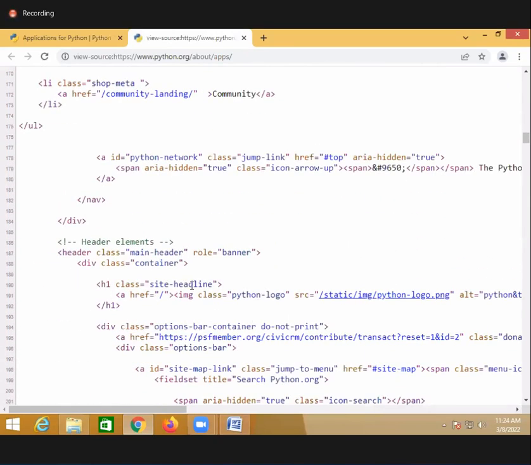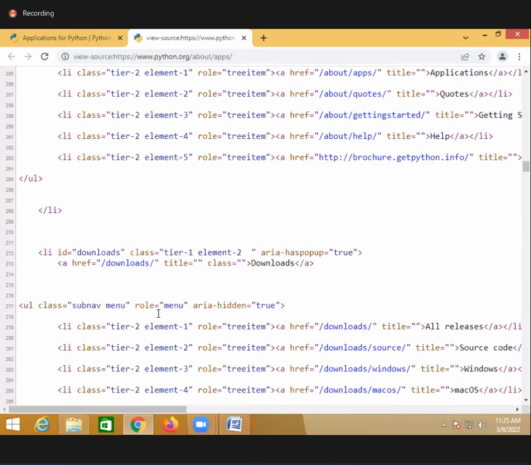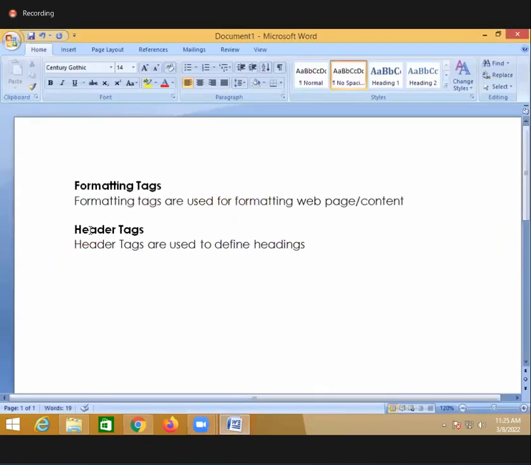Can you see the headings like H1? Header tags are used to define the headings.